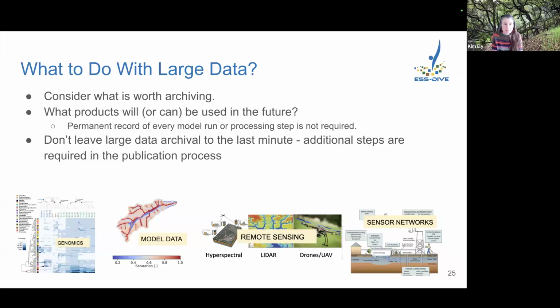And as I mentioned, don't leave large data archival to the last minute. There are some additional steps in the publication process that are required, and some extra handling and upload steps to handle those large files, so it takes a little bit more time to go through the publication process. And some examples of what might be large data include genomics, model outputs, remote sensing data, and large sensor networks.